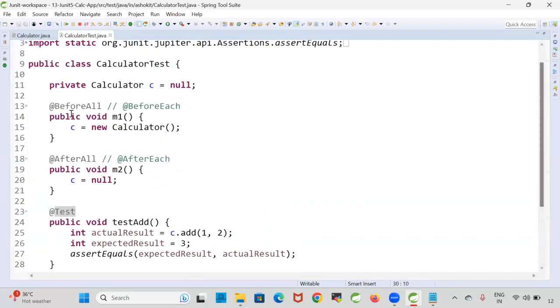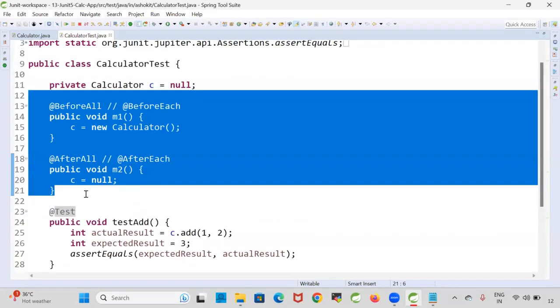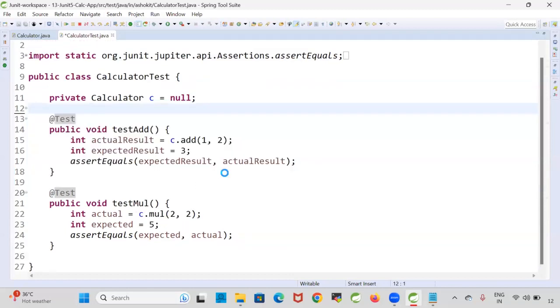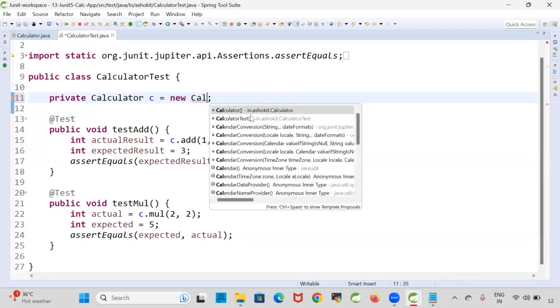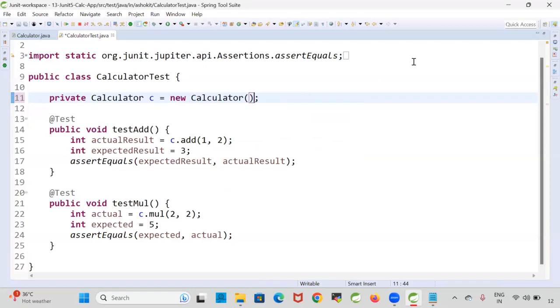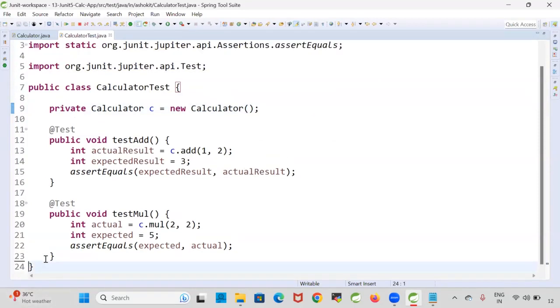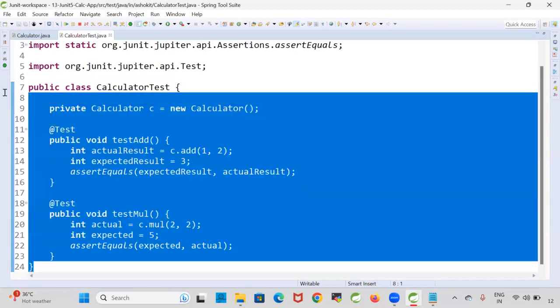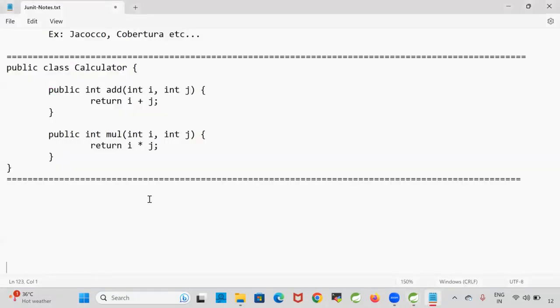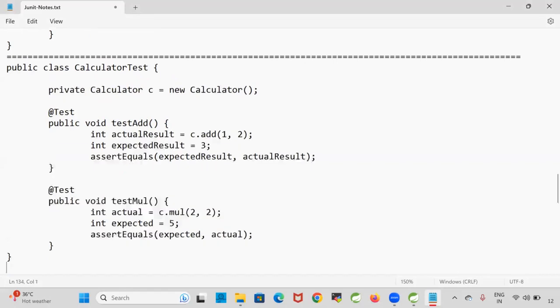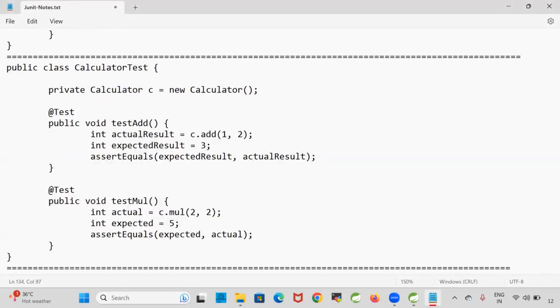The calculator class object is there. By using this calculator, we are calling the methods of the real calculator class, and whatever result we are getting, we are verifying it. Is the result we are expecting matching with the actual result or not? If the expected result matches the actual result, then I can say testing is passed. Unit test case is passed.